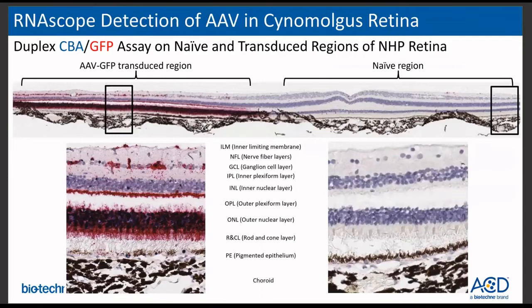So in this slide, we see the overview of the retina probed simultaneously for the AAV vector shown in green, and then GFP transgene shown in red. So I say green, but I mean, we put this in more like a teal bluish color because that's how it appears as a final result, which we'll see in the next slide more in depth. And then GFP transgene, you guys can see that in red as well.